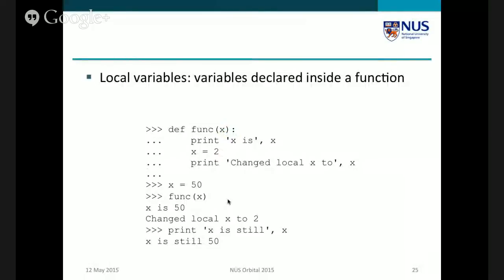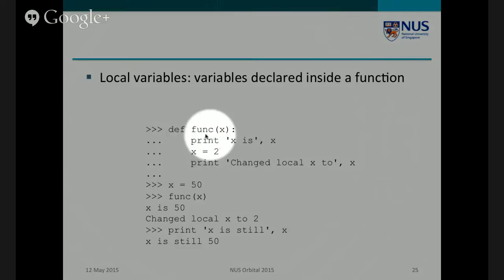Okay, local variables are declared inside of a function, right? So, for example, if I have a function x, and I add another x equals 2 inside, this x equals 2 is going to refer to this local version, not the global one that was passed inside, right? So in this function, x is going to be whatever was called outside.